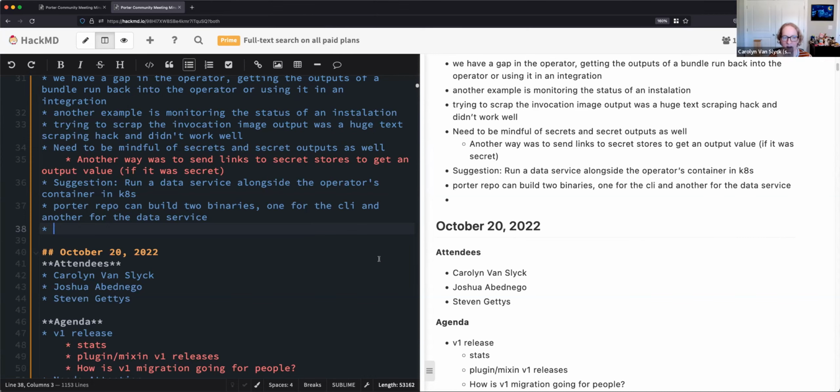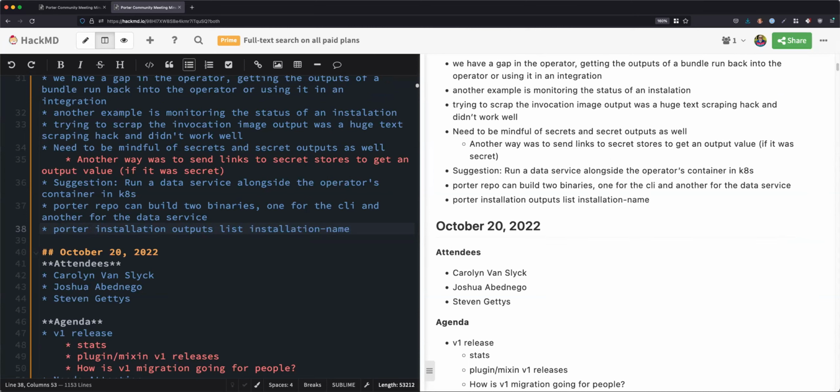Because a couple of the commands that we have, if you're going to turn the CLI into a data service and you just wanted to not reinvent any wheels and literally reuse a whole bunch of code, we have the Porter installation outputs list, and then you give it the installation name, right? And then that'll give you everything that it generated.